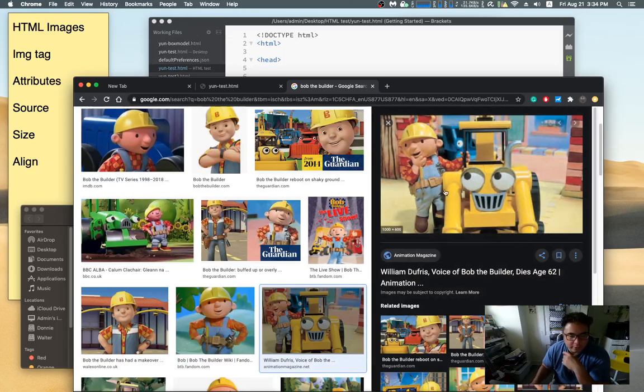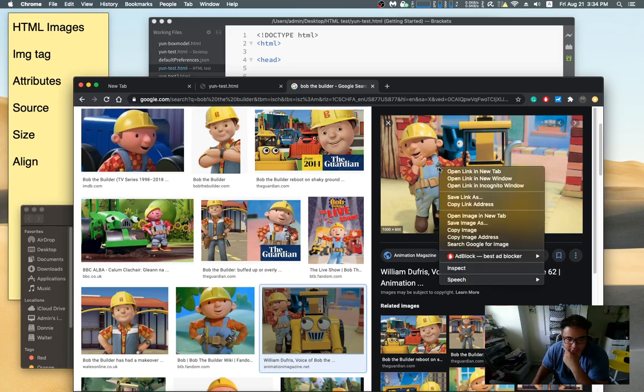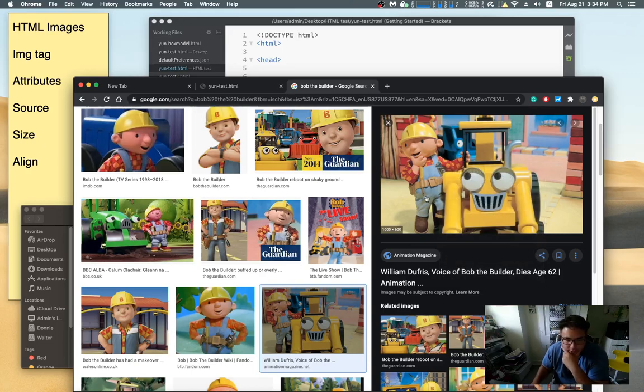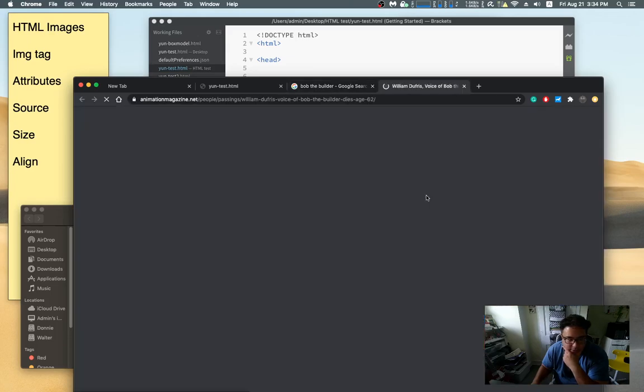Now, what's interesting is that I can actually link this into my page. I'll show you how to do it. So I'm looking at this image in Google, and I can download it, which I would actually prefer you guys do, which is to download it, but I can actually link it. So what I can do is I can actually click on the image itself.